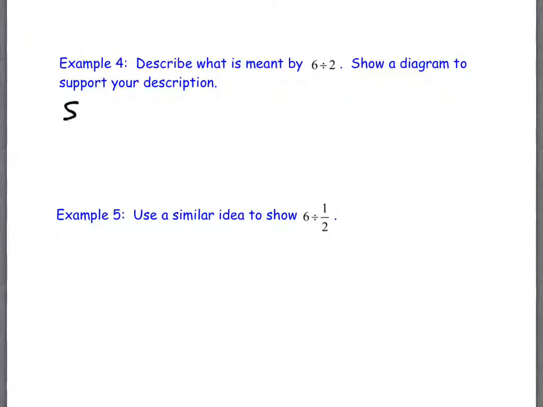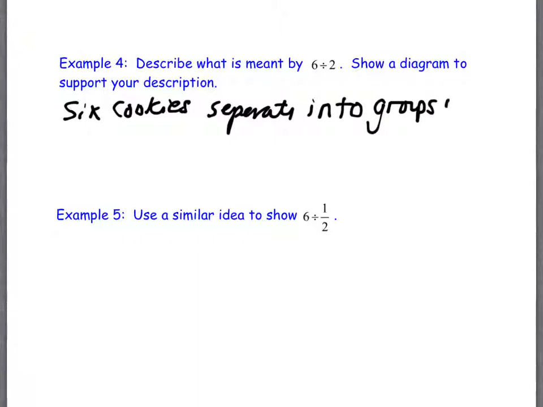So we have 6 cookies, rocks, cupcakes, I don't care what you want to do. We probably do rocks. I don't think we're going to be able to divide the rocks. So we have 6 cookies, and instead of dividing them into 2 groups, which is sort of what I suggested at the beginning, we're going to separate them into groups of 2. Now, you may hear that and think, I don't get it. That sounds like what I just said not to do. But there's a difference.